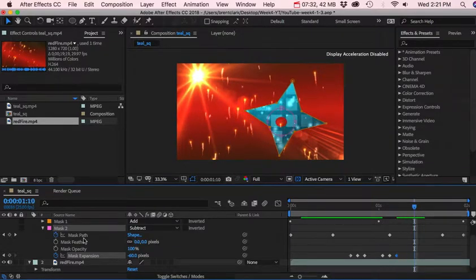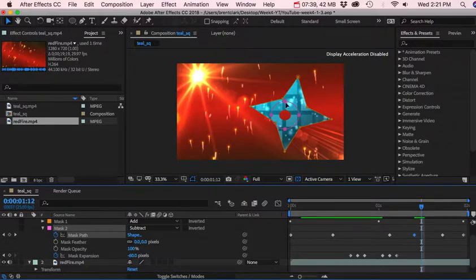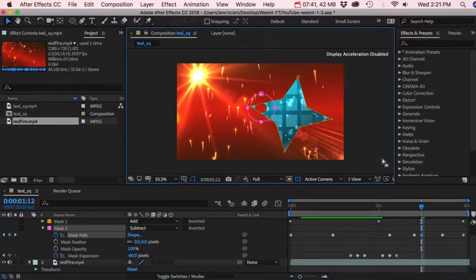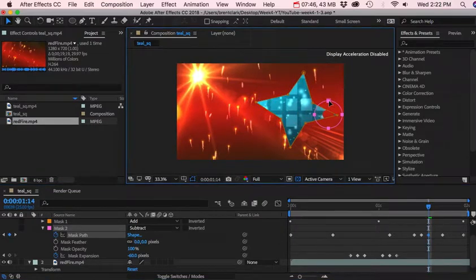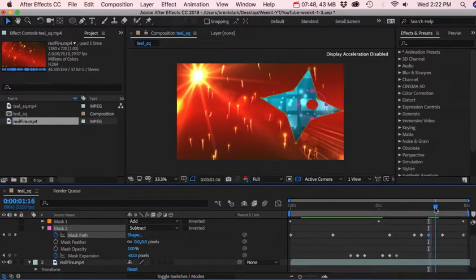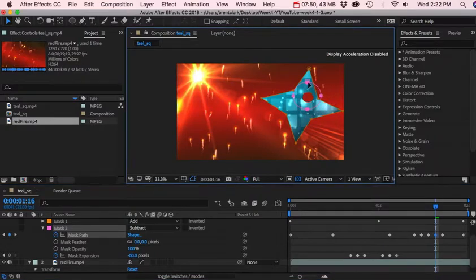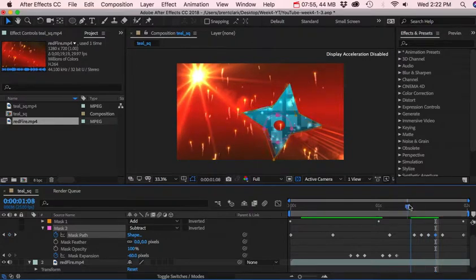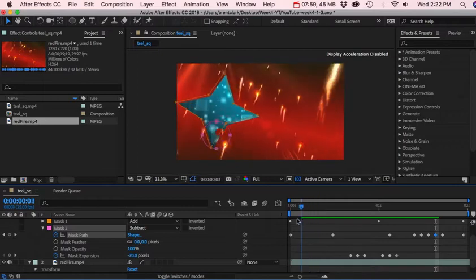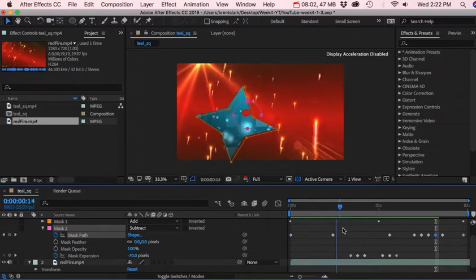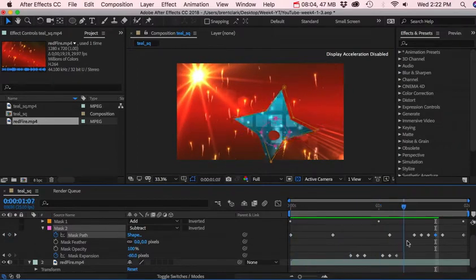So under the mask path, I'm going to give it a keyframe. Move it a couple frames. And I'm going to move it maybe over to this end. Give it a couple frames. Maybe bounce it over here. A couple frames. And move over here. So there you can kind of see it bouncing around, changing the size, popping, bouncing all over the place inside. So that's a mask within a mask.